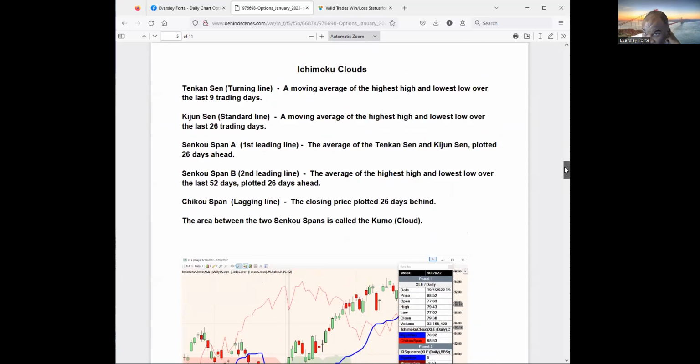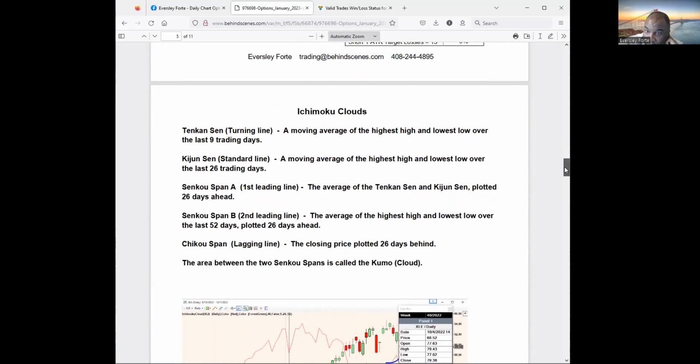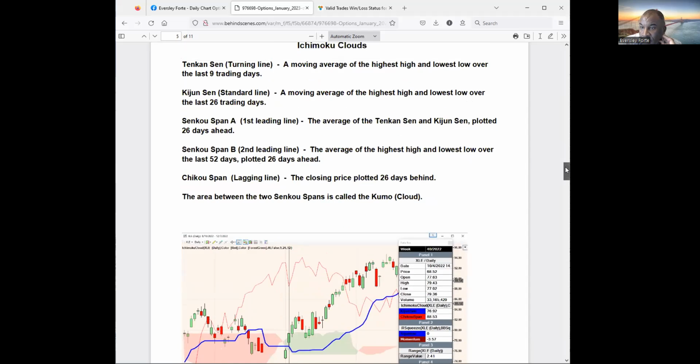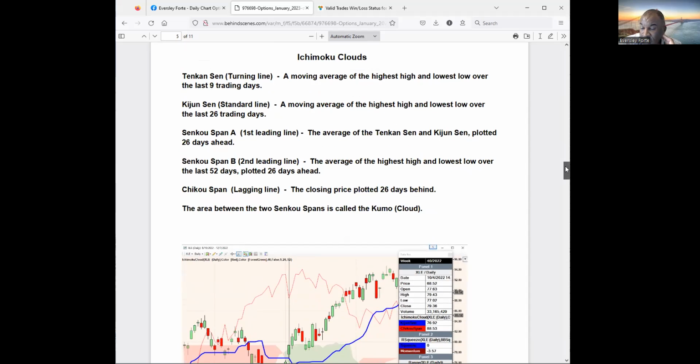What we're looking at today is an Ichimoku strategy. These are general equations for the cloud. You don't have to know them, but they can be referenced. They're available online. The Ichimoku clouds have been around for at least 50, 60 something years now. It's from Japan, and it became popularized in the United States over the last 20 years.